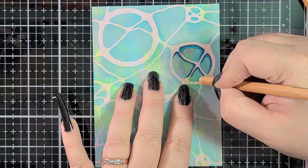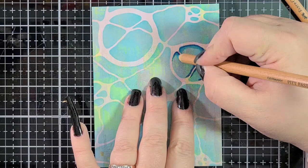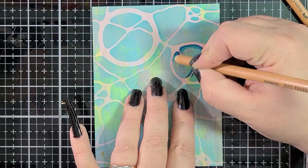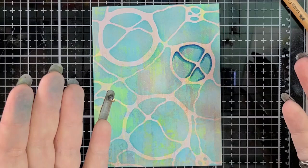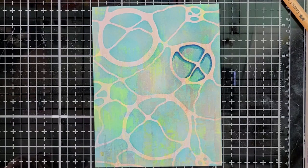All right. And now for our last shade. And again, you can do this with whatever medium you want, as long as the paper will accept it. You don't want to work with a wet medium on just regular pattern paper, because you'll probably deteriorate your paper pretty quickly. But you can see here how this is starting to really pop up. So I'm going to continue with the rest of these and we'll see how it looks.